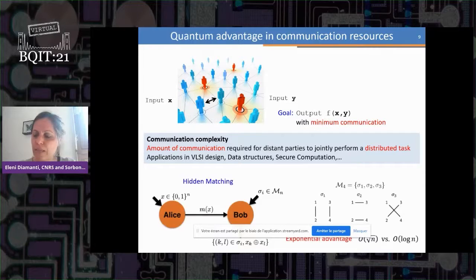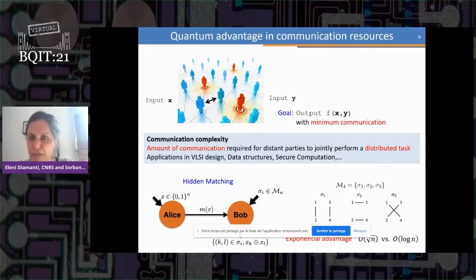So a protocol that has been studied carefully by computer scientists is the so-called hidden matching. So what does it mean? Basically, in hidden matching, Alice and Bob receive inputs. In particular, Alice receives input in the form of a string of bits, and Bob receives this collection of pairings, of matchings, that you see on the right, for example, an example of a four set, and from the message he receives from Alice, he needs to output the parity bit between two elements of one of the pairings within each matching.